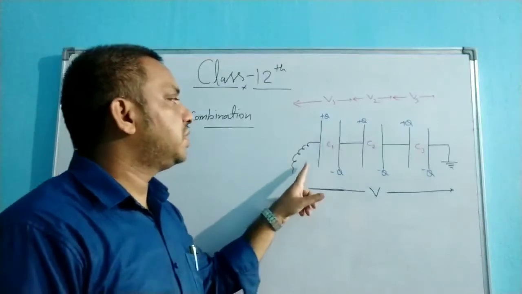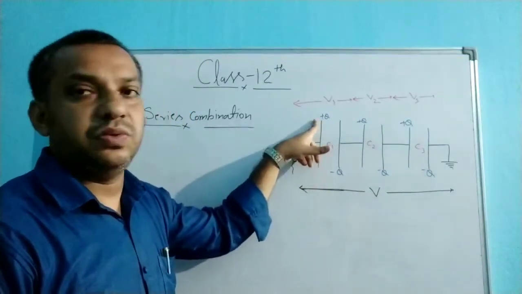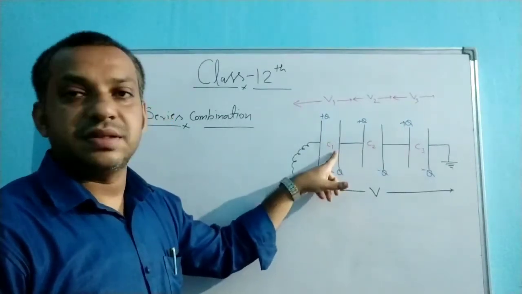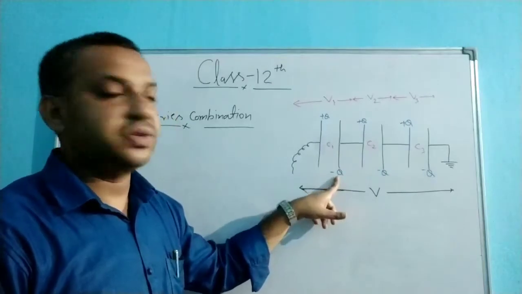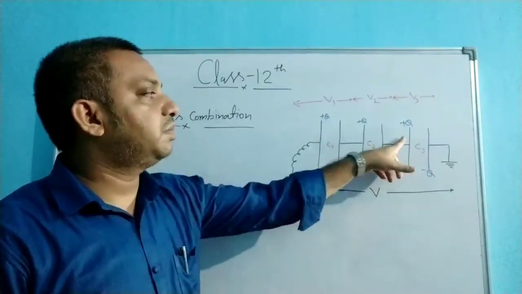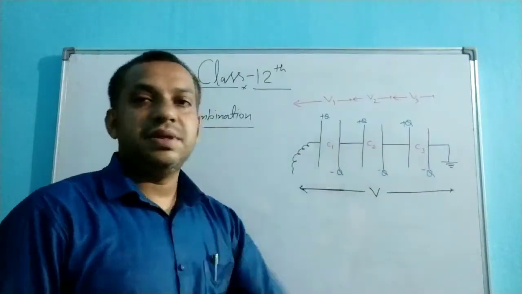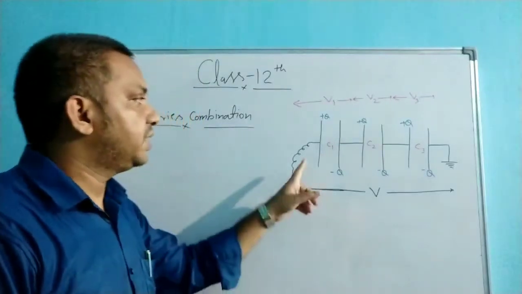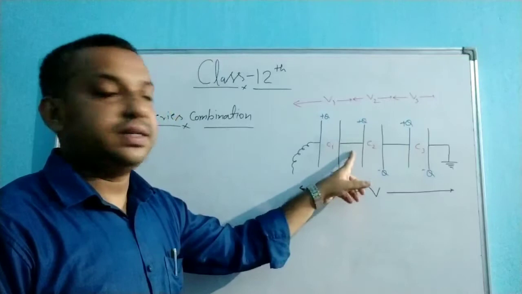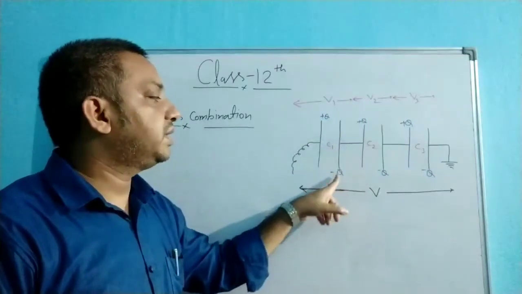Because of this potential difference, the charge present on the first capacitor is plus Q. Then, because of induction, the second plate of the first capacitor has minus Q. Similarly, the others get plus Q and minus Q. So the charge present on each capacitor is the same. You can see this plus Q, this minus Q, because these two plates are directly connected, so the inductive effect is the same. If it is plus Q, automatically that will be minus Q.